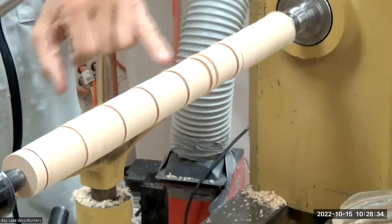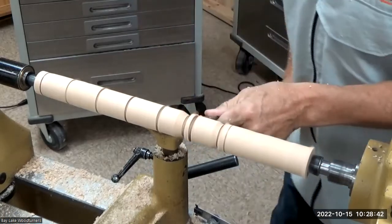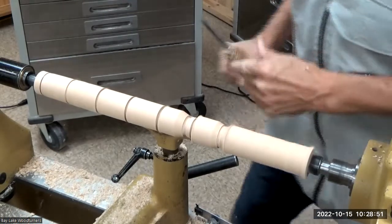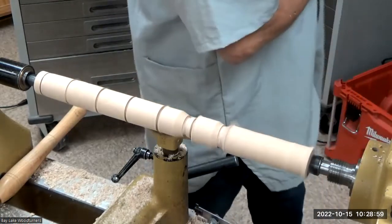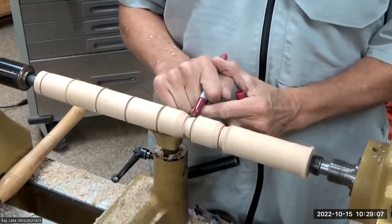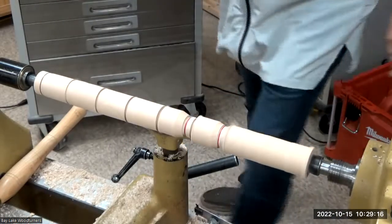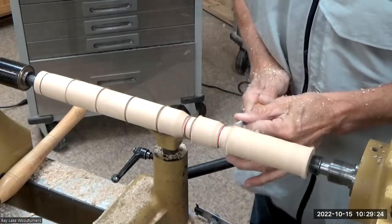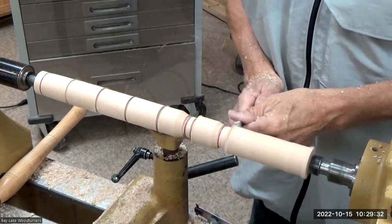I'm going to do real quick here, remove a little bit more of this because I want to make these two red again, so everybody can keep track of the different cuts we've got. Oh, and I forgot to do the shoulder, so this one's red, and this one's red. You can just pretend all the others are black. And I'm just going to go forward, because eventually this section up here is 3/4 of an inch to fit the hole.